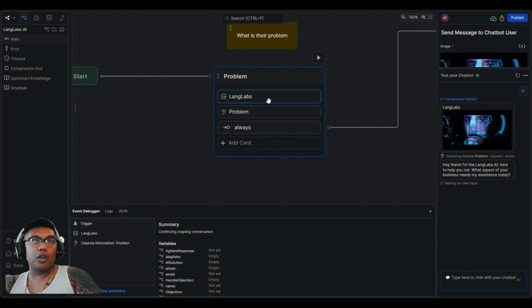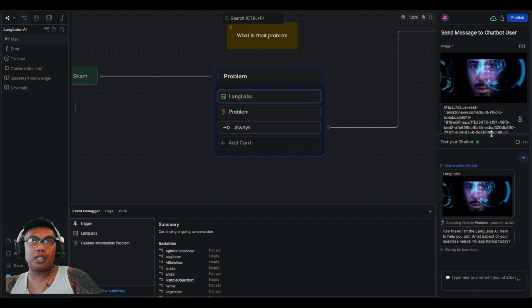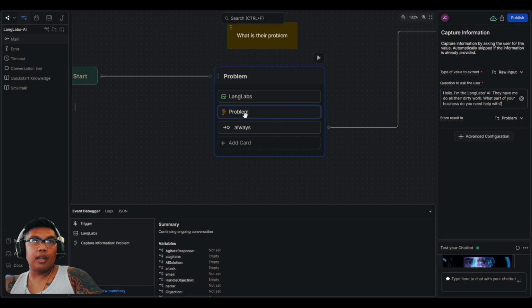You can see this node, they call them cards, includes the GIF card where I've uploaded the Tony Stark GIF, then a capture information card. This one I have saying, "Hello, I'm the LangLabs AI. They have me do all their dirty work. What part of your business do you need help with?" And then it'll store that input as problem.